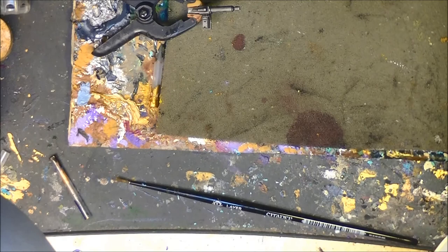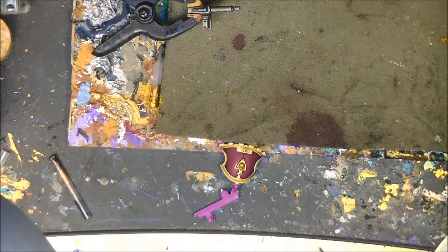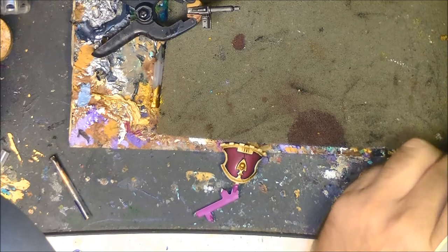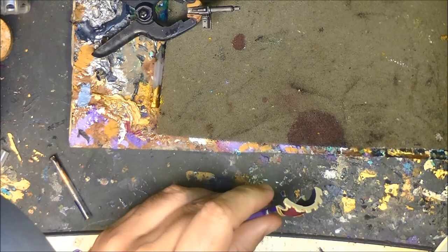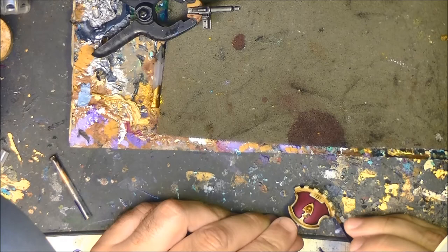So let's clean up a little bit the bone colors, do the full cleanup. So I'm going to start with a bigger brush. And to do that, we are going to use the base color that was Flayed One Flesh. Okay. And we are going to use as well white color. If you wonder why I use the paint that I leave from the pot, it is because I thin down the paints in the pot to make them easier to use.